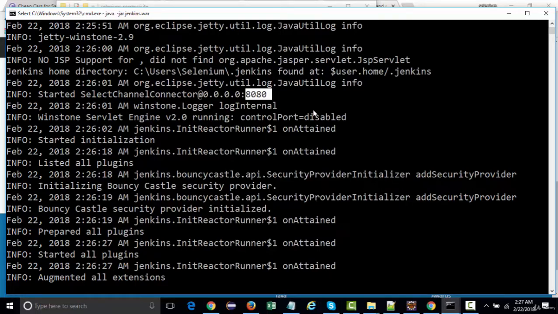So we're gonna wait till we see a message, Jenkins is fully up and running, and once we get that message, we are ready to see the UI of Jenkins.